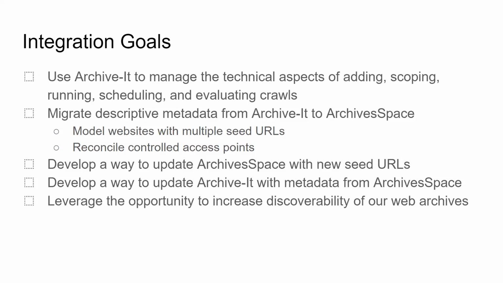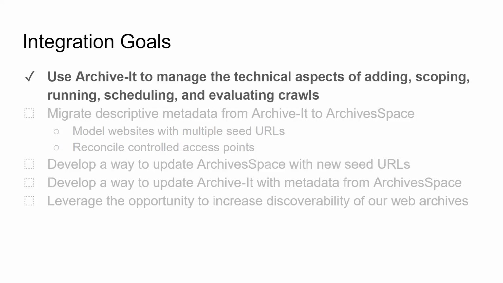So we didn't want to integrate these systems and find a better way to manage metadata just for its own sake. The main goal here was to make this metadata more accessible in some of our other systems, so that our users would have more awareness of our web archives. So we already accomplished the first goal, because we were using ArchiveIt to manage all of the technical aspects of adding, scoping, running, scheduling, and evaluating crawls.